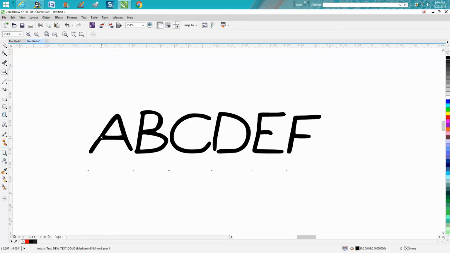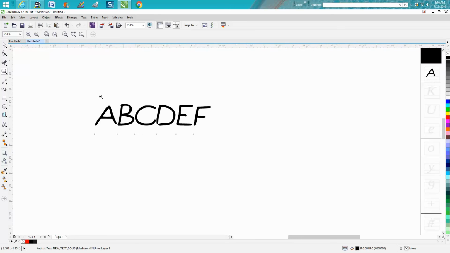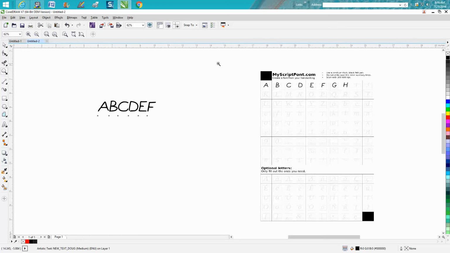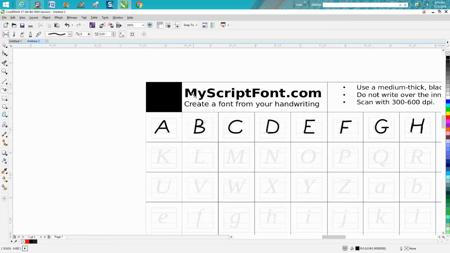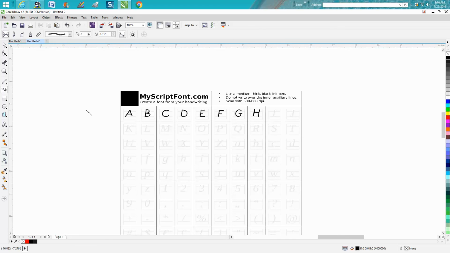You might not ever use it, but if you took some time, you could go in there and change some things, whatever you wanted to do. Anyway, myscriptfonts.com is pretty cool. And I'm still going to try to figure out how to do a vector font. There are some online, but you have to pay for them, and we don't want to go there.